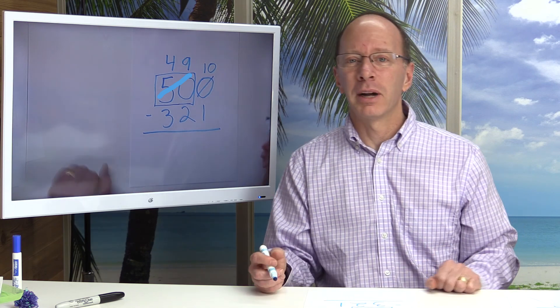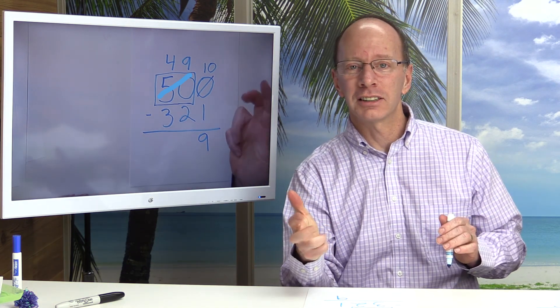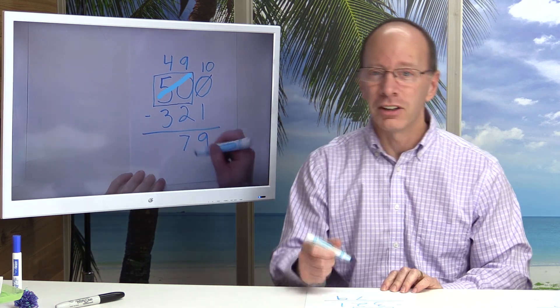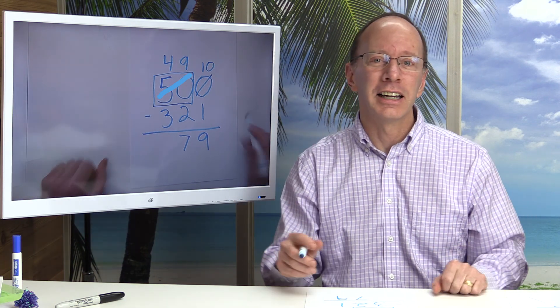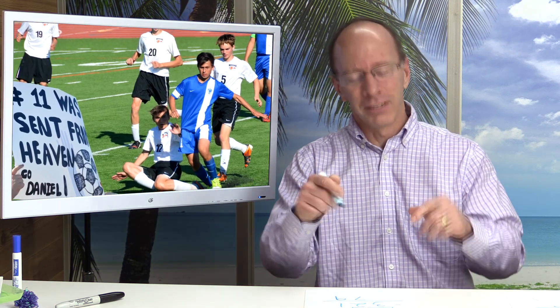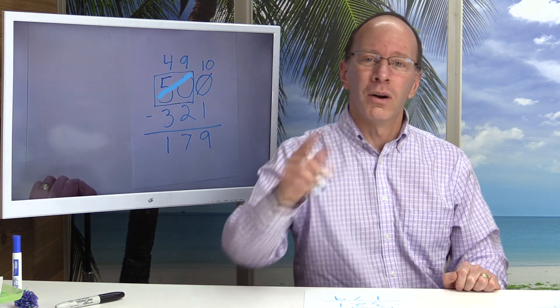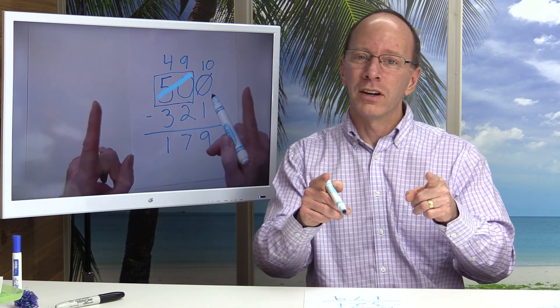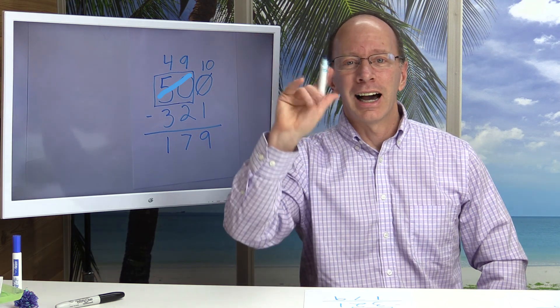What is 10 minus 1? Yes, 9. Great job. You guys are doing awesome. 9 minus 2. 7. 7 sent from heaven. My nephew played soccer and his number was 7. And they always in the crowd they would say, Hey, number 7 sent from heaven. Or was it number 11? 11 sent from heaven. One of those. But anyway, it had a cool rhyme to it. 4 minus 3, 1. Did you get that? I hope you did. So this is called the box method. It's a cool way on how to subtract when you're doing regrouping. I hope you had fun. Check out our other math videos on here. We have all kinds of fun drawing videos. And like always, have a fun day. Adios. Bye-bye.